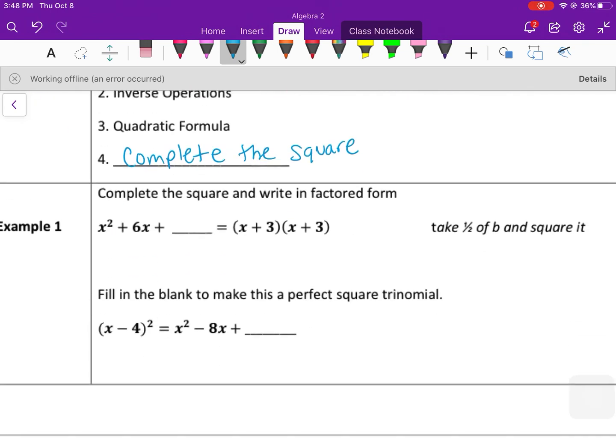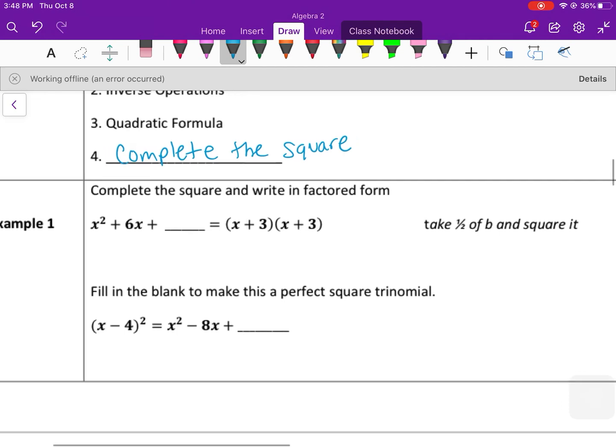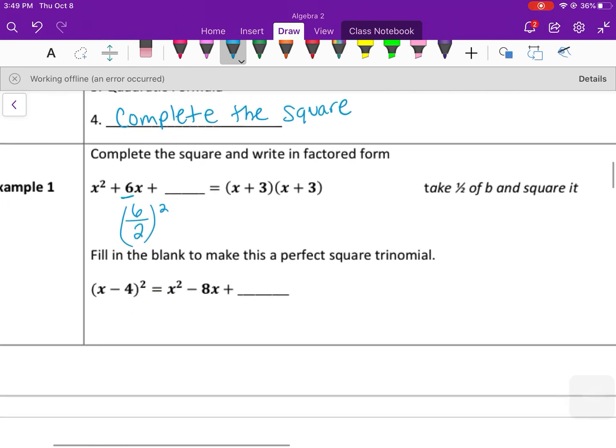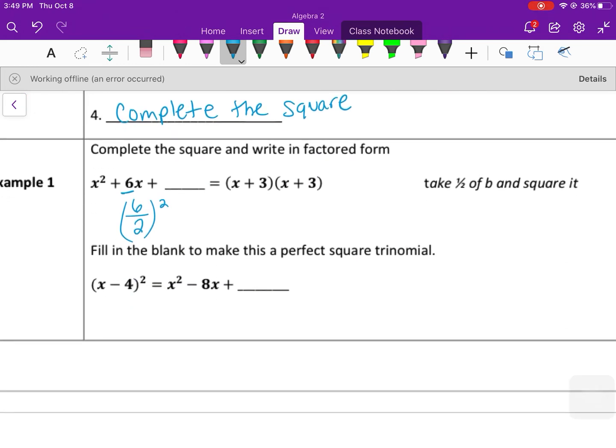So the whole idea is to get it to look like a perfect square trinomial. To figure out what you need if you have x squared plus 6x plus something, and you want it to be a perfect square, you take the middle coefficient, cut it in half, and then square it. You kind of go backwards from here because the middle is 2 times that value. So you take half of it and then square it. 3 squared would be 9. Then that would factor to (x plus 3) and (x plus 3), which you can then write as (x plus 3) squared, because now you have a perfect square.